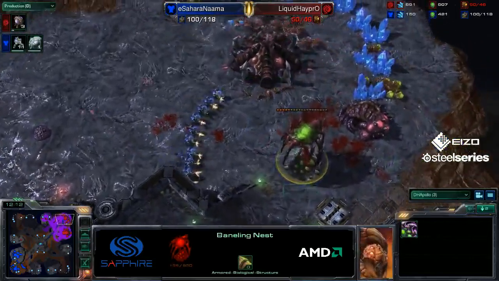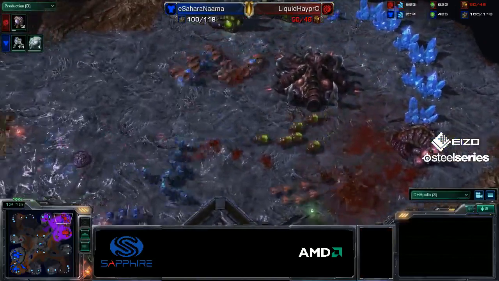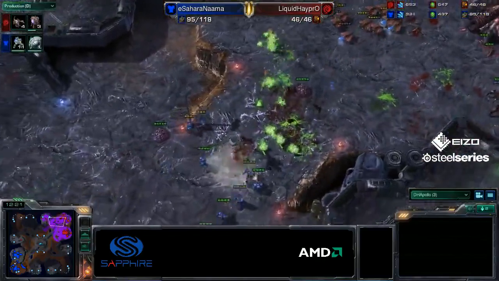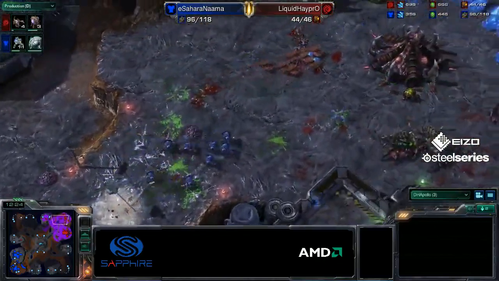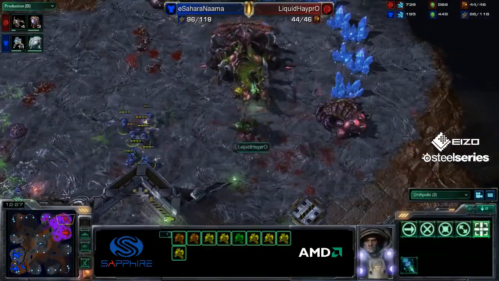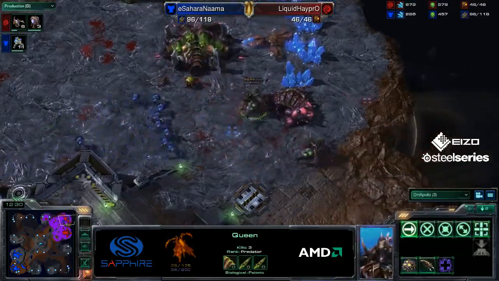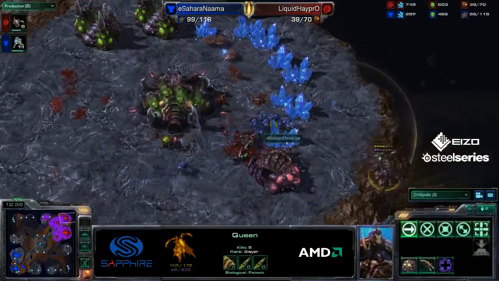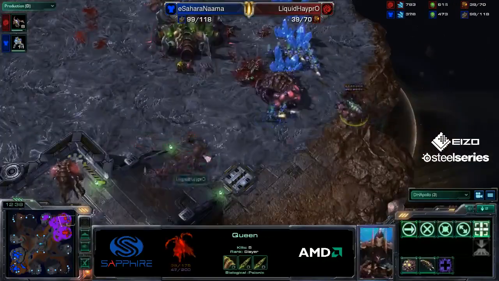HayprO's on the verge of going out. 3 times Dreamhack Brood War champion versus Dreamhack Winter 2010 champion. When these Banelings go down, there's not enough damage now. No, there is not. There are more Marines coming in. The split wasn't as good this time around, but he could try to kill some Queens, no problem. 1 goes down, preventing injects, and now that mineral line being smashed to pieces. The Baneling nest is now gone.